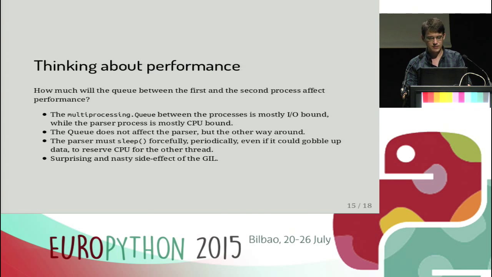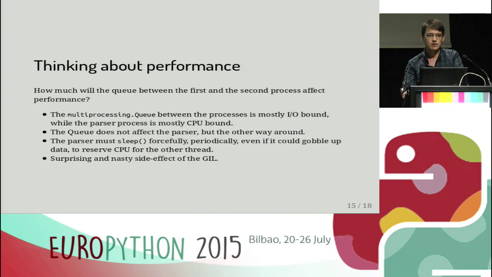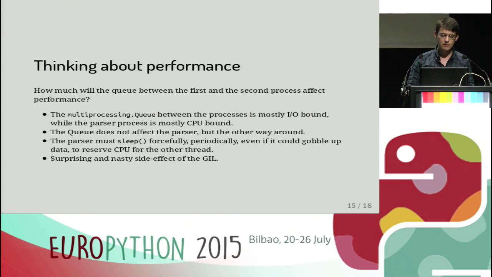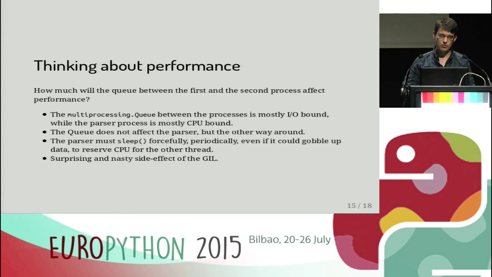During one testing phase, we observed a strange behavior with the absorber. The parser was reading continuously from the access log and caching data happily, but the absorber was not performing as efficiently as it would under normal conditions. What happened was that the parser process — the parser thread — was starving the feeder thread, which was responsible for taking the data and inserting it into the pipe. The only way we could manage this was to force the parser thread to sleep periodically. It could not be fully fixed, but it solved our immediate problem.